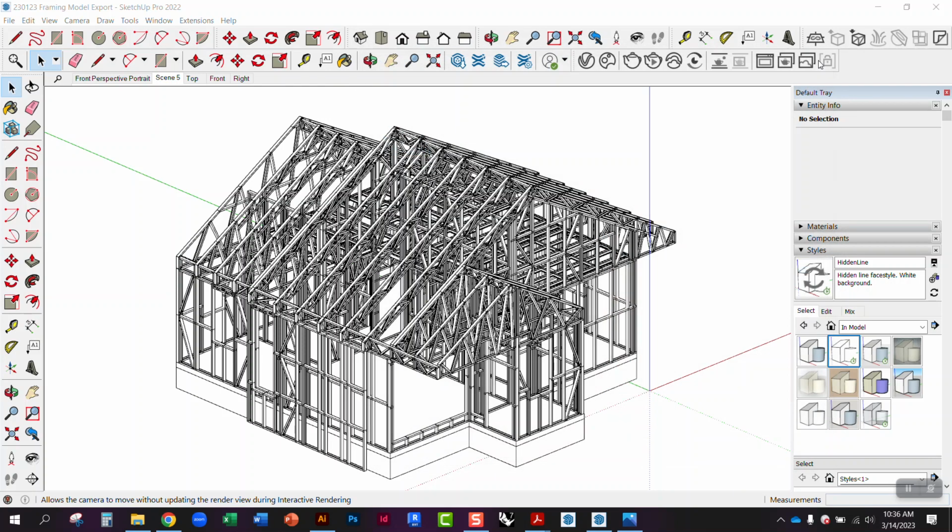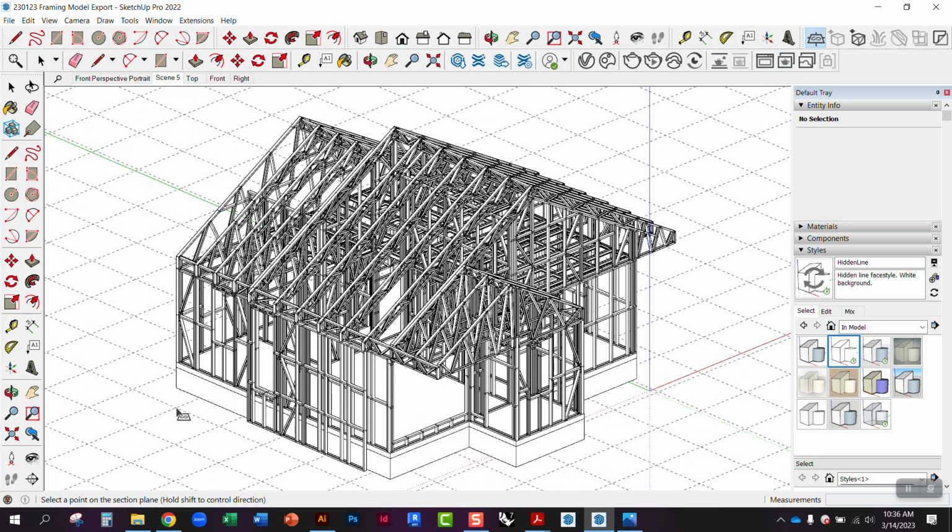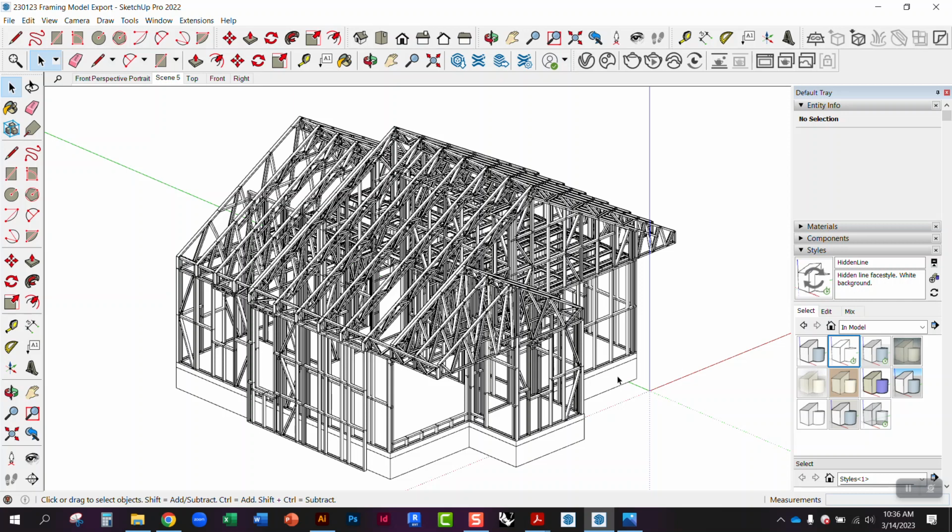And so the other thing I can use in V-Ray is an infinite plane. This is useful when you have a scene and you want to create some shadow. So normally I don't have a floor modeled here, but I want to create an infinite plane so that this gives me a ground plane. So I'm going to click on this infinite plane icon and then just click. Okay, so now I have a ground plane, I have a lighting scenario, and I have my model.